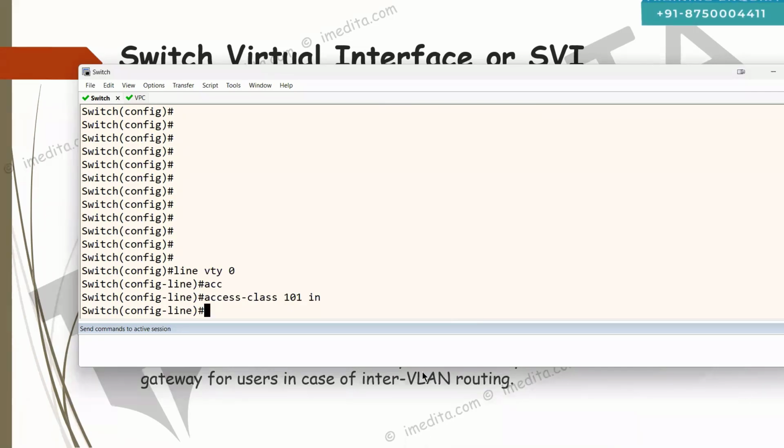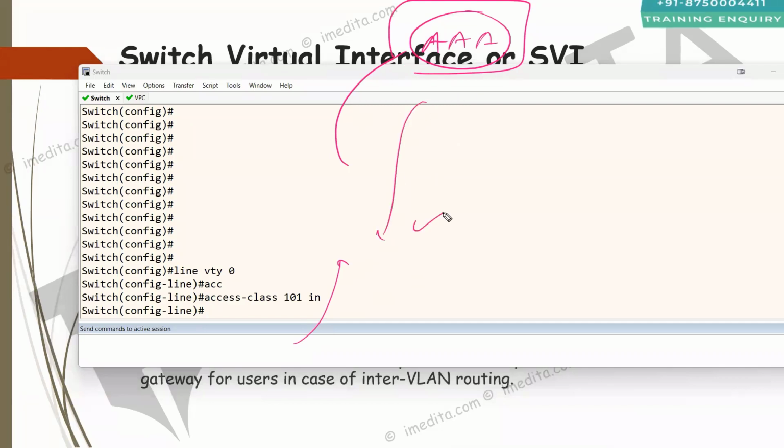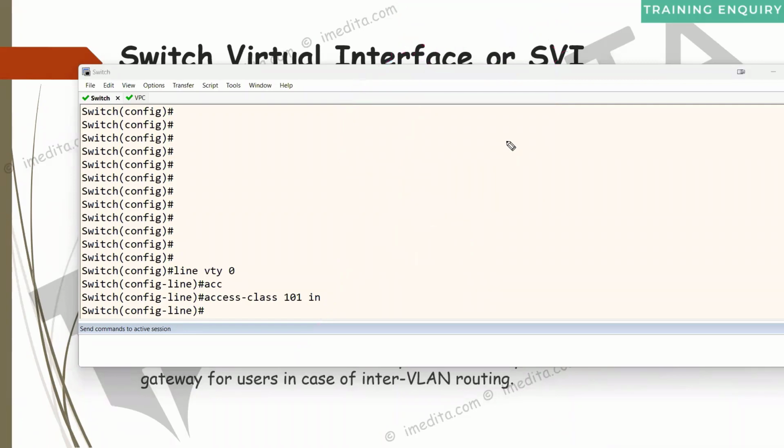You can always add some additional security for the same based on things such as access lists. Or of course, we can also integrate it with AAA so that the user credentials are authenticated via AAA. And then the authentication is either allowed or denied. So we can have a level of control from AAA as well. We can have AAA on the local switch, or we can have AAA on the server as well. So we can control it.